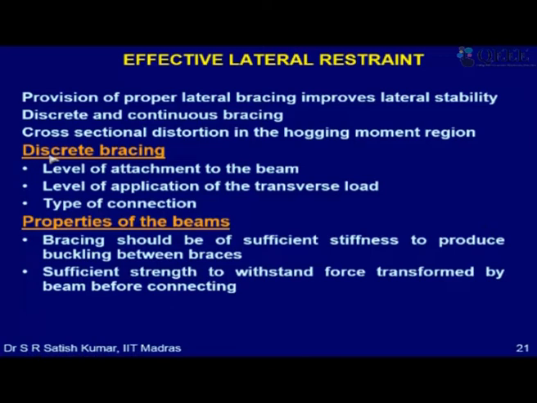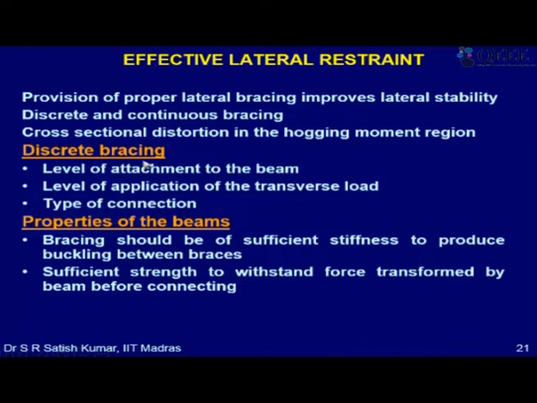Remember that if two beams are going to laterally buckle, just connecting them with another piece in the middle is not going to help prevent lateral buckling, because they will both move together and this piece also will move as a rigid body. But if I put cross bracing in plan, then I will be able to support some of the intermediate points, prevent them from moving out of the line of the beam, and I can avoid lateral buckling. Okay, so those are called discrete bracing.